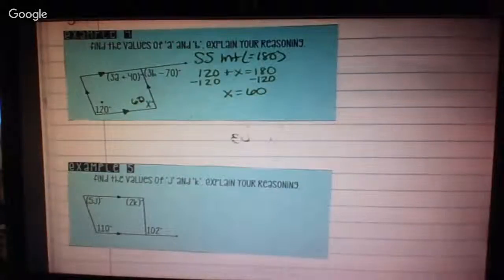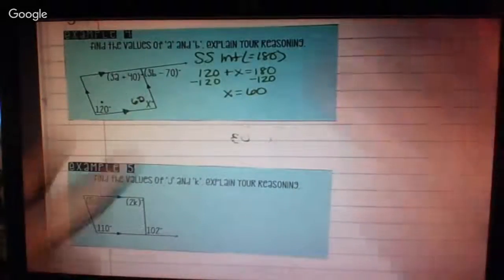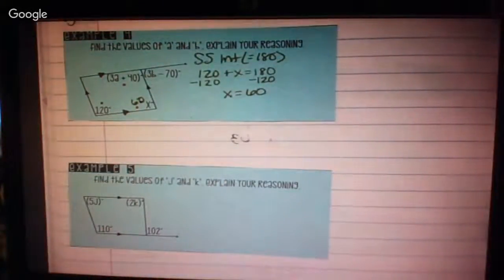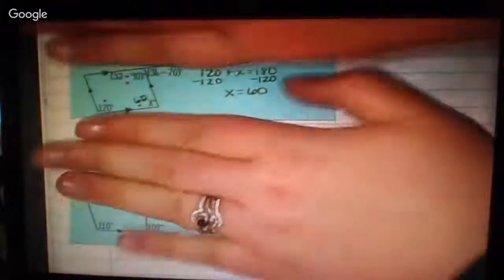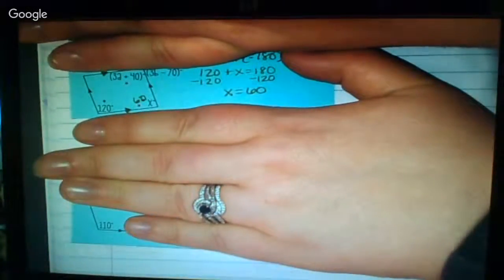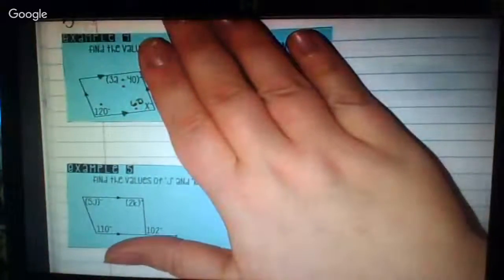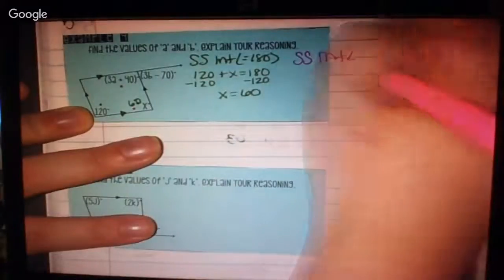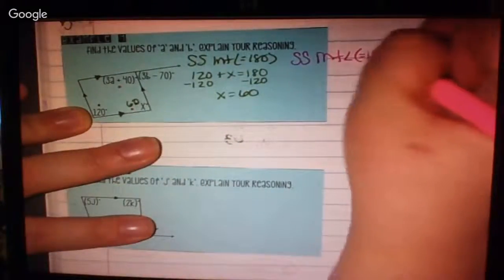Okay, do you want to solve for A or B first? Okay, let's solve for A. So now let's compare this angle and this angle. So again, in terms of your parallel lines, they're where? Inside the parallel lines. In terms of your transversal, they're where? Same side. So these are also same side interior angles. So again, they're equal to 180.